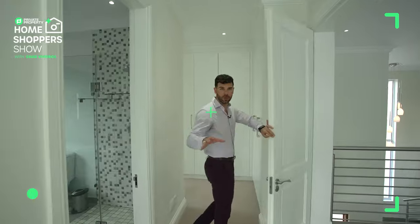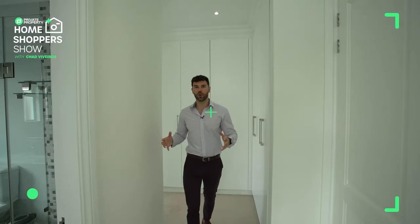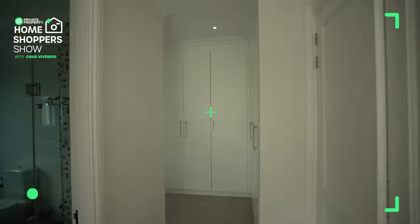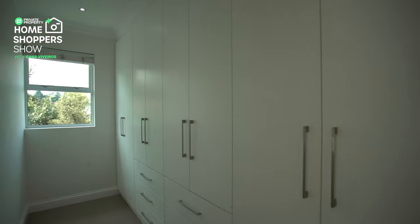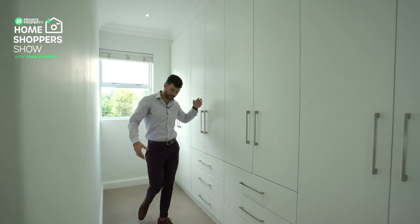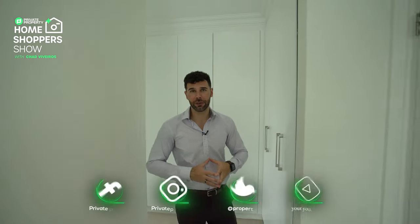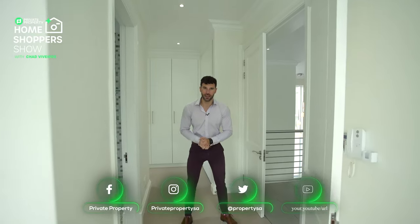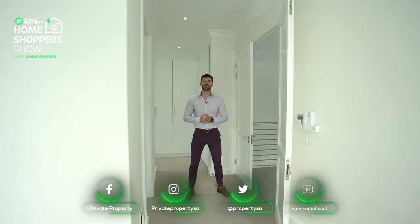But before you use the bathroom to get ready, you've got to enjoy your walk-in closet area. All the way from this wall to the other, you find yourself in a place to store all of your most precious, perfect, and coolest fits. Guys, enjoy this. It really is fit for a home of this caliber. But that does wrap up the upstairs of the home. Let's go downstairs to the front and say goodbye.